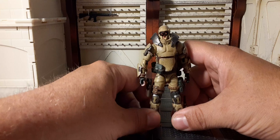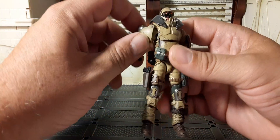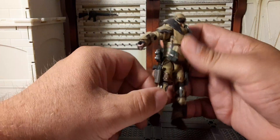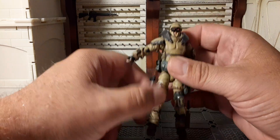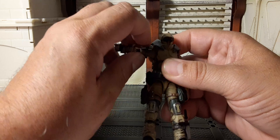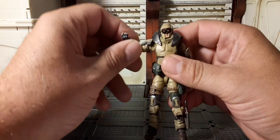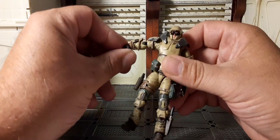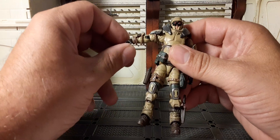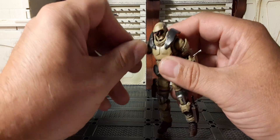So we took a look at the articulation of the head; let's look at the articulation of the arms. They do rotate 360. The placement of his armor is going to hinder the ability to raise up — if you remove this stuff, you're going to get a better range. Or if you slide these down to center, the higher you'll get that arm. Double joint elbow, 360 at the elbow. Hands are in and out, up and down, 360, and anywhere in between.